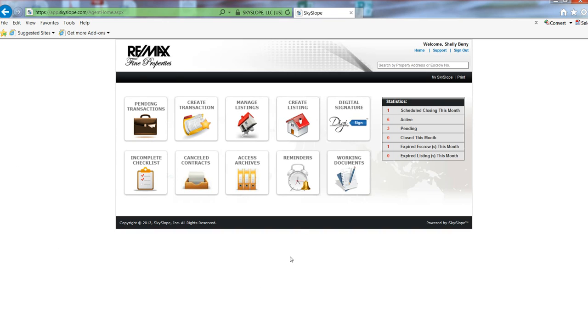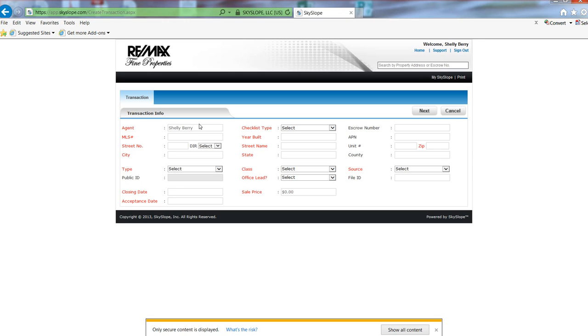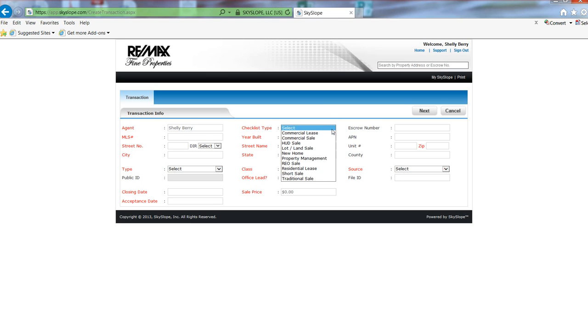All of which is great when it was our listing. But if you're working with a buyer, you have no listing to convert. In that case, you want to use the Create Transaction button to create just the closing side of the transaction. It works exactly the same way. You'll get a worksheet to complete, selecting the correct checklist. In this case, we're going to say it's a short sale. Enter our MLS number, year built, etc.